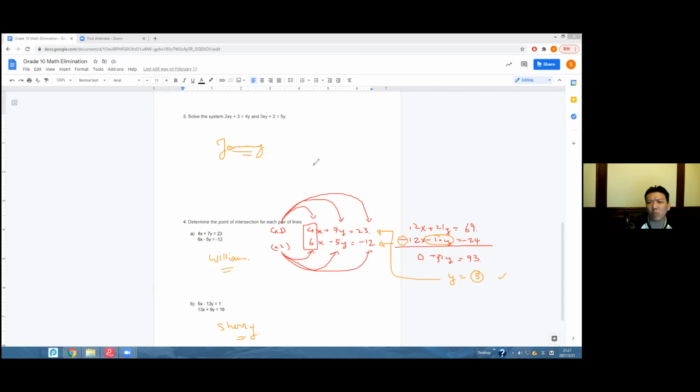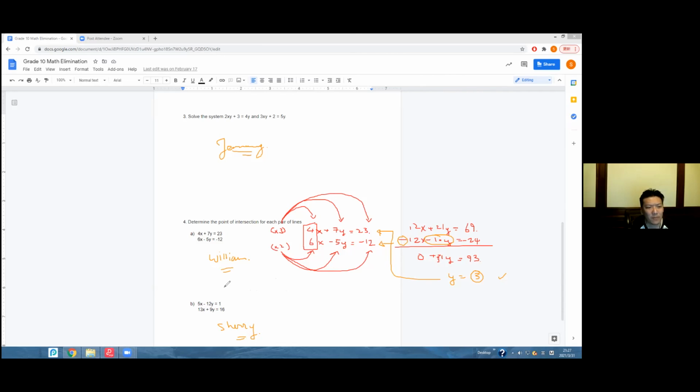And then when it's a word problem and the teacher doesn't indicate which technique you must use, in which case it's your choice, okay? It's free for all. But you do have to know how to do both. So remember what I told William up above. The first thing that we need to do is to find the same coefficient. So we have the two equations. We have 5x minus 12y equals 1 and 13x plus 9y equals 16. First question that you need to ask yourself, Sherry, is which one do I want to eliminate? Do I want to eliminate the x or the y? Which one do you dislike more?